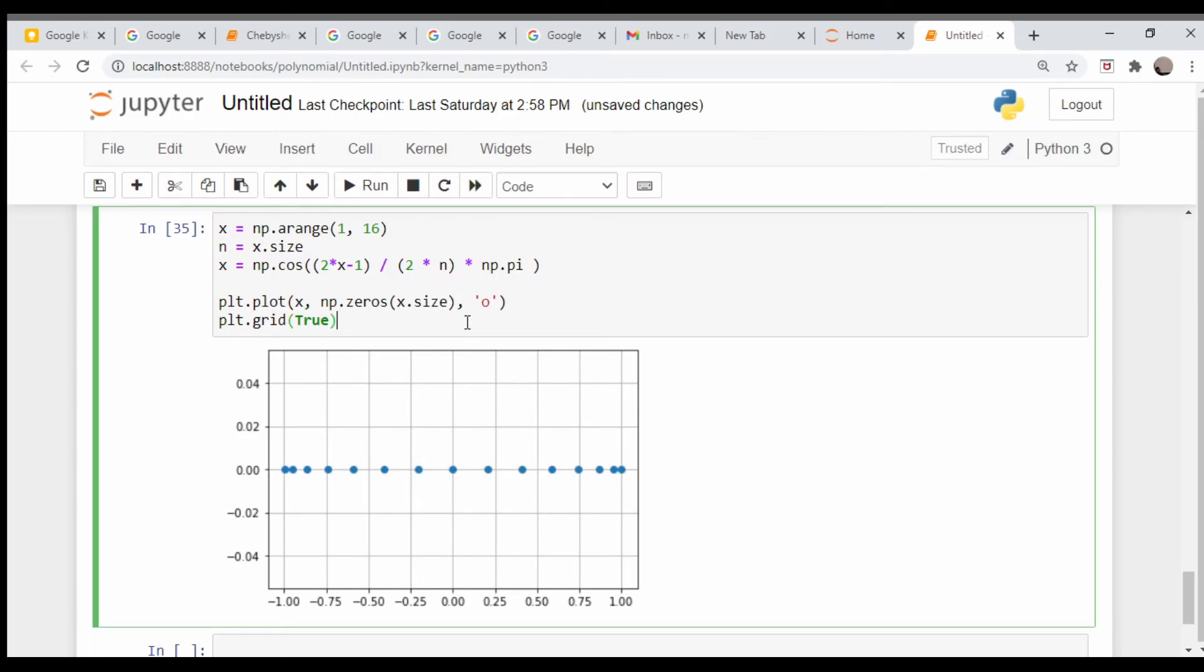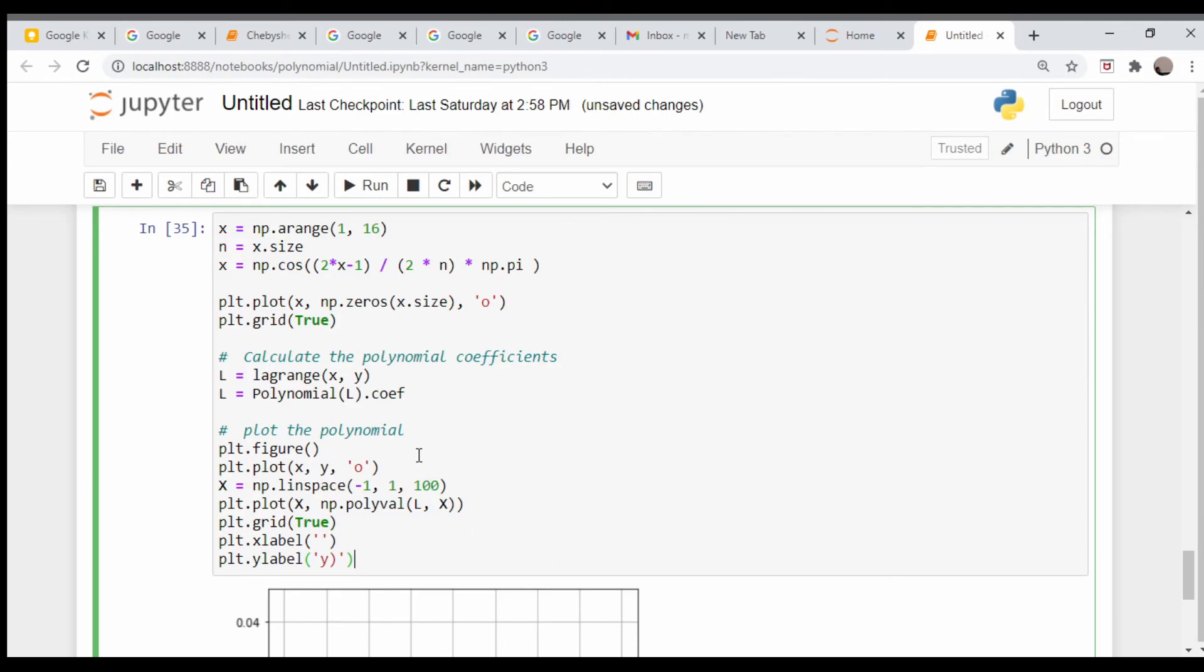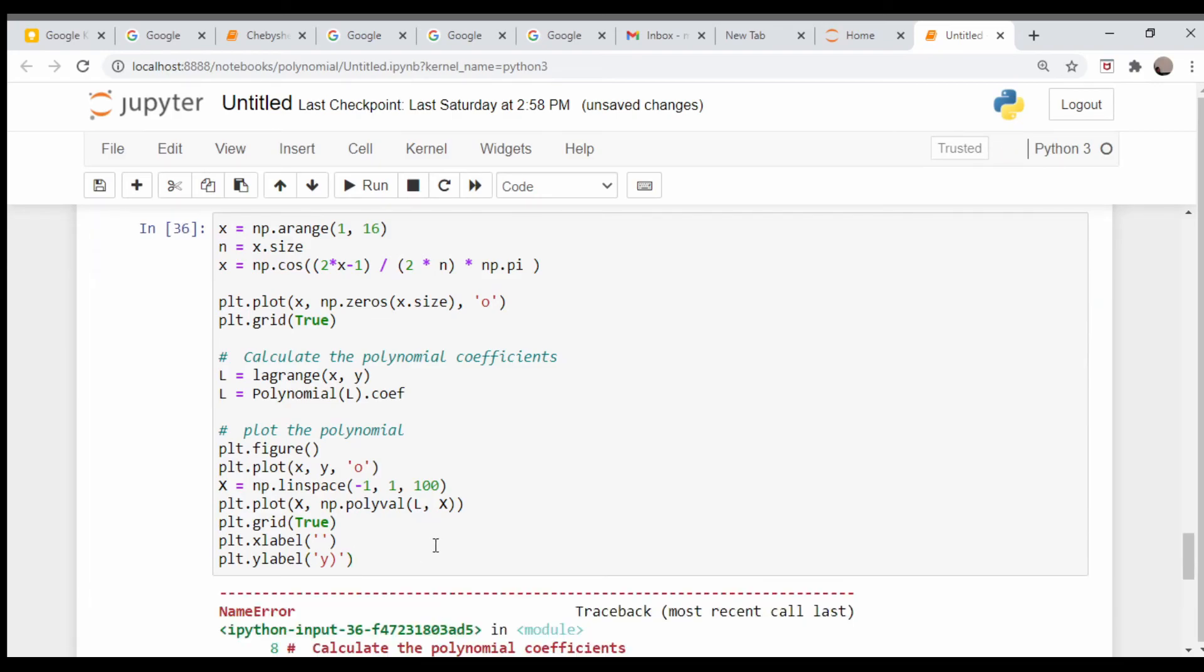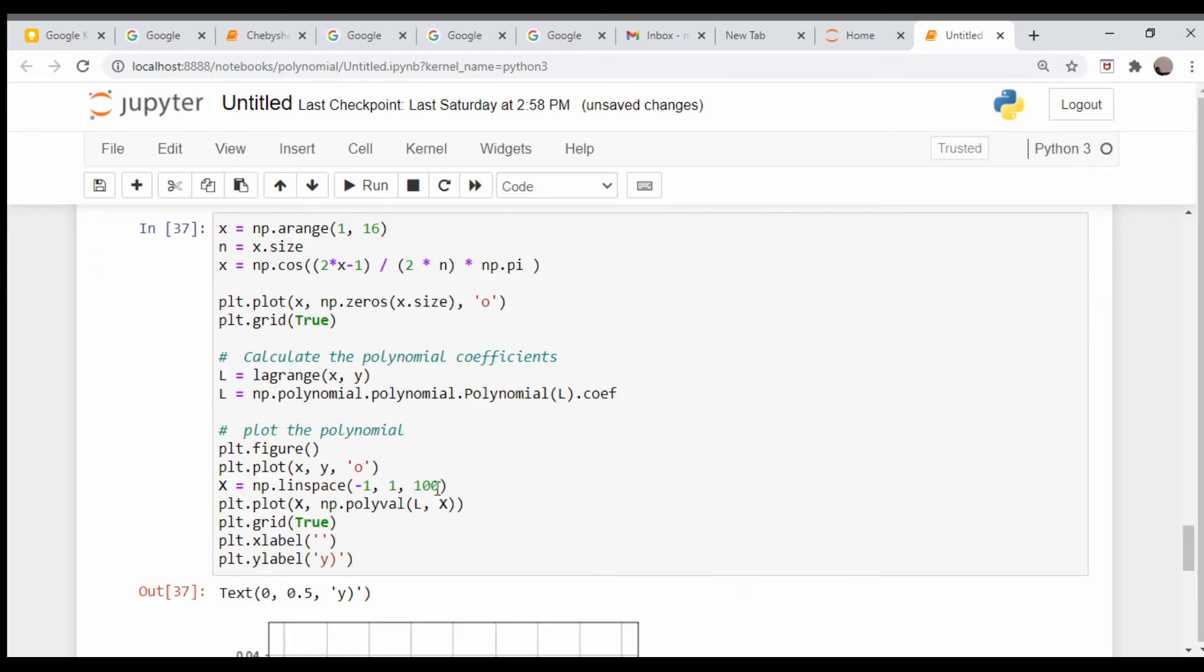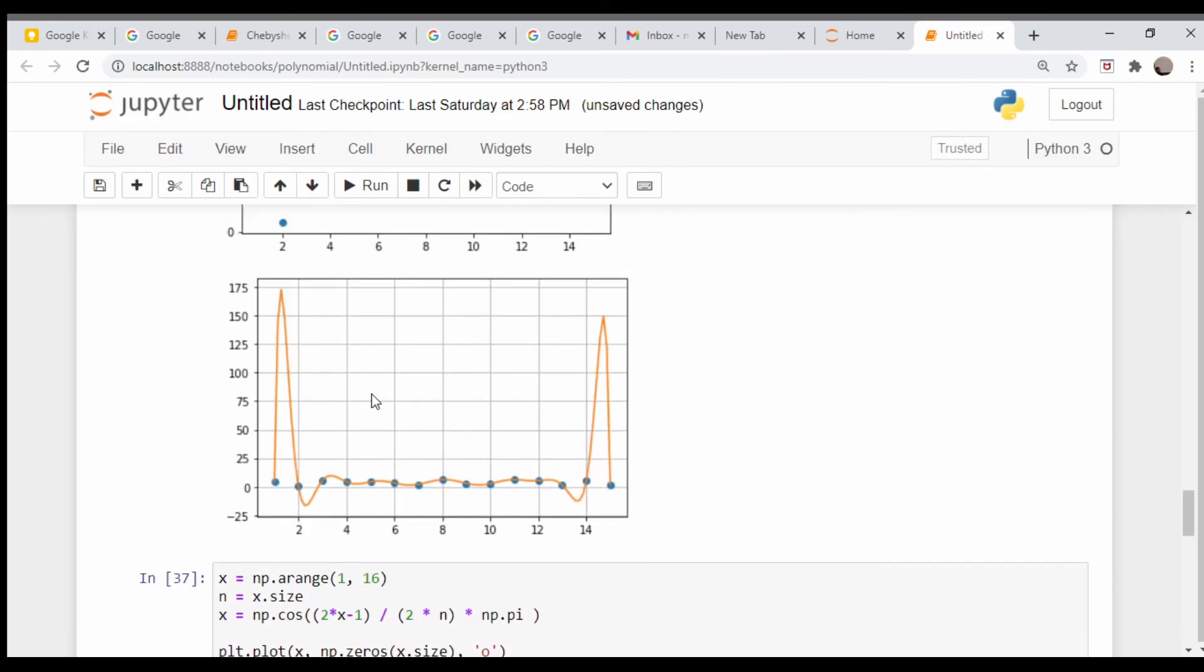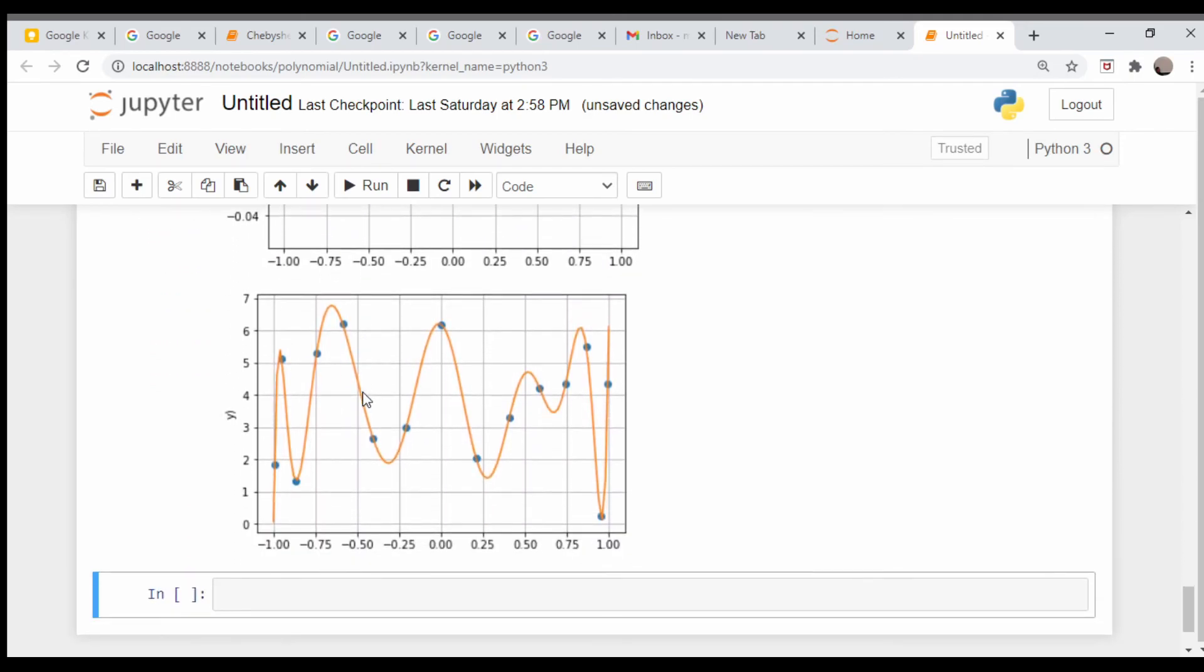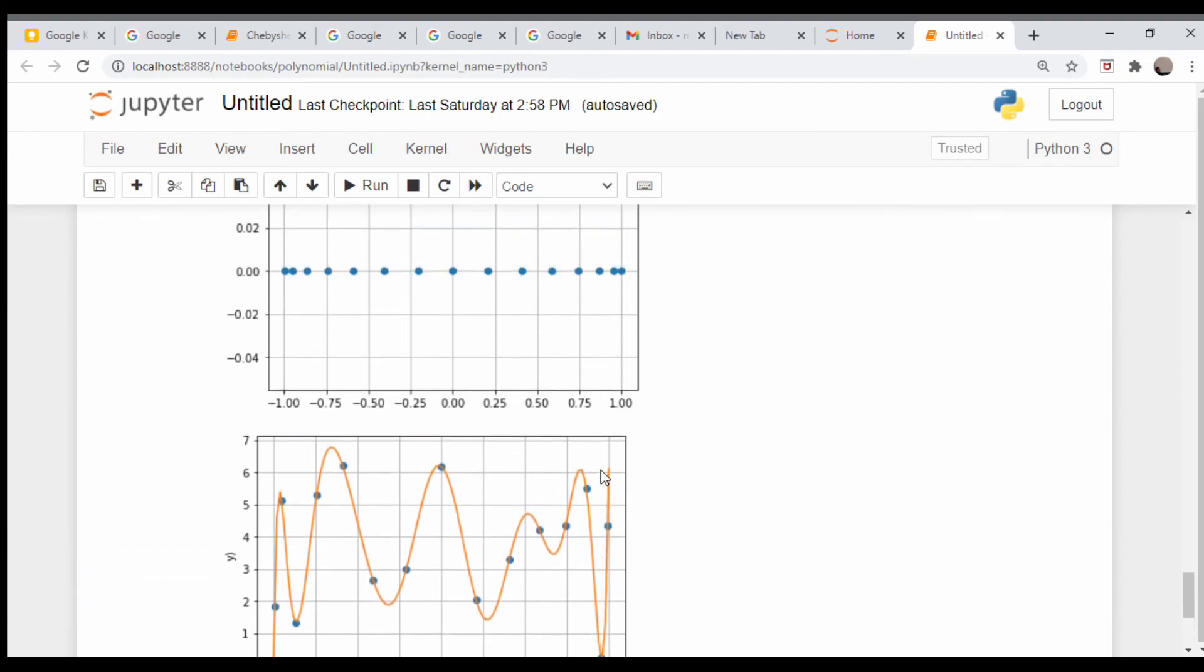So we have good behavior in here. We probably don't need a high density of points, but out here we have issues, so that higher density of points works. Now let's just do the interpolation and see what happens. Okay, so I've done the same thing we did above. We use the Lagrange interpolating polynomials and we just plot out the results. So let's run it. What's the problem? It was the same as above. I didn't call in the polynomial function explicitly in my test code. So here we go, and obviously this is a hell of a lot better than this.